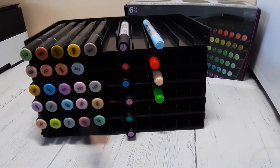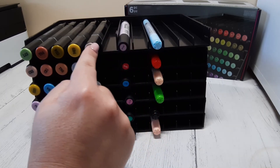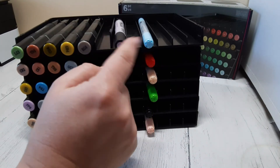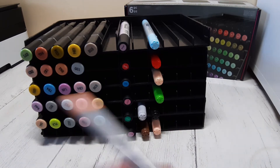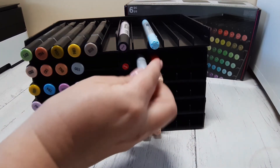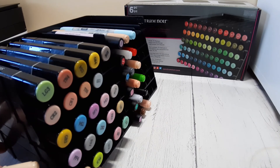Now the Copic Chows. As you can see, they do have a thinner barrel than the other two, so they definitely have a bit more wiggle room. The Spectrum Noirs fit in tight — and when I say tight, I mean secure. Whereas the Copics can move slightly, but I can't see it being a problem since these aren't intended to be carried around. They don't look as uniform when you put them all in, but they are still a great way to store your markers.